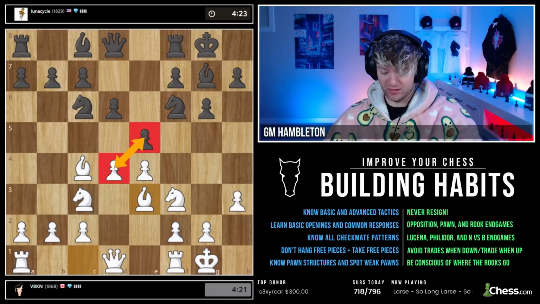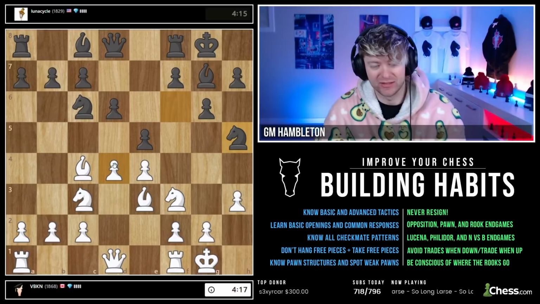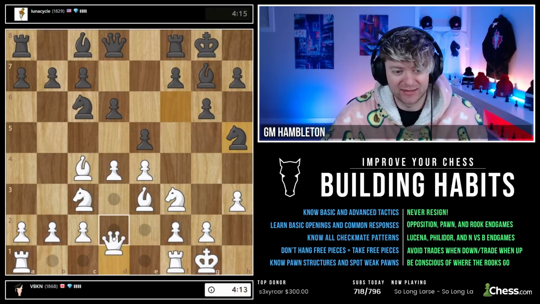Why not close the position? Because you guys don't know how to play closed positions. Way too complicated. Keep it open. There's going to be tactics. Tactics are what you can study very easily when you're starting out in chess. Get positions with lots of tactics in them. Let's go rook e1 and rook d1.